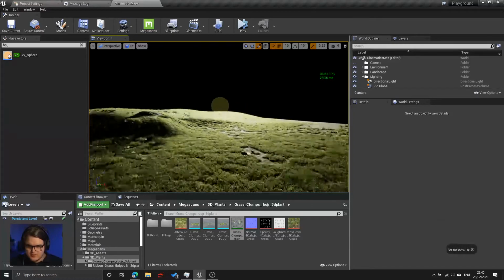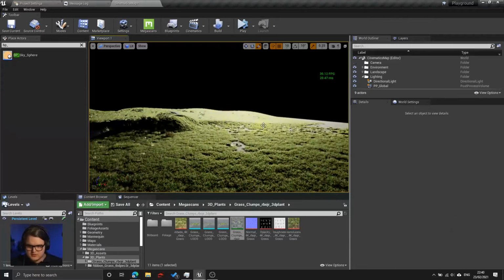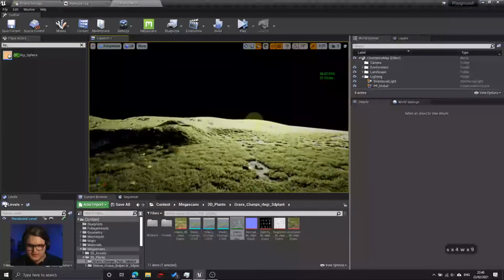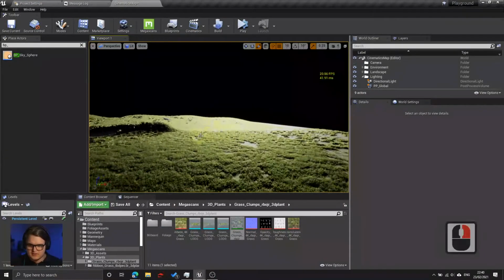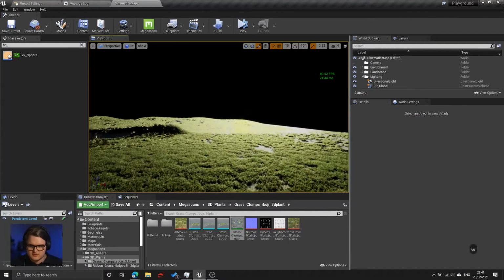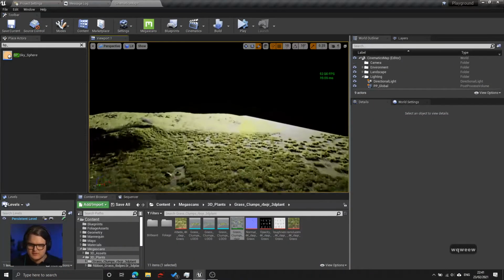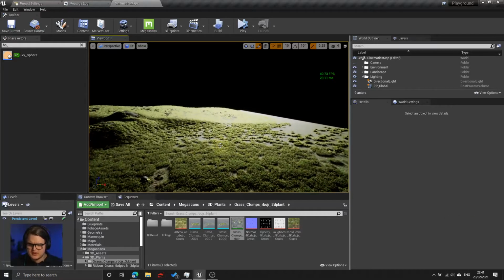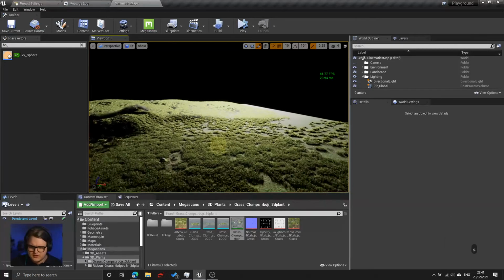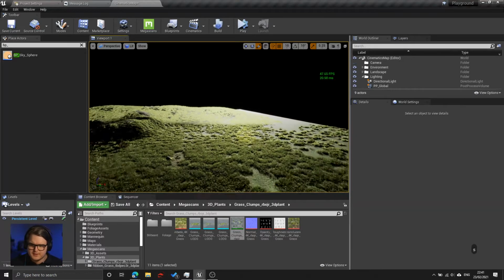When I move far enough away, the shadows of all this grass disappear, and it becomes a very harsh line of where the grass is casting shadows and then where the grass is not casting shadows. And if you look very carefully, you might not even be able to see it with this grass, but there is also a line, a sort of intermediary line, where the shadows move from being really sharp and thick and distinct to being a little bit softer on the outside.